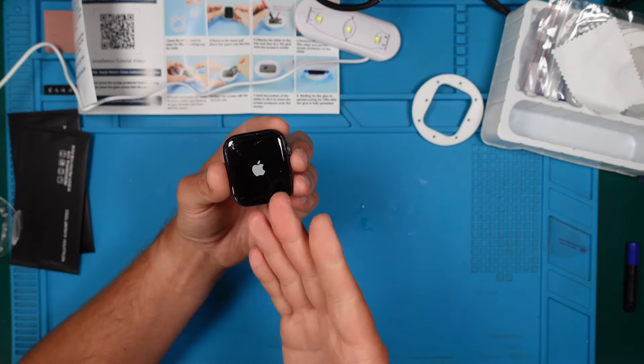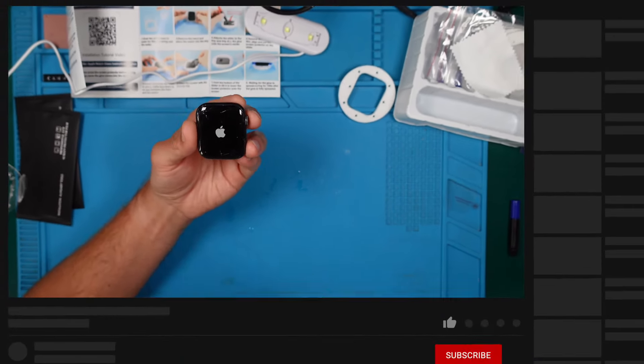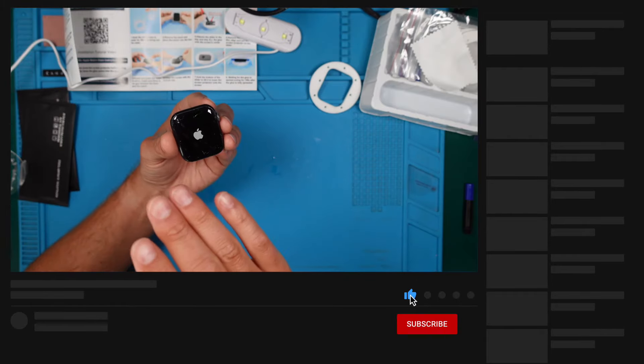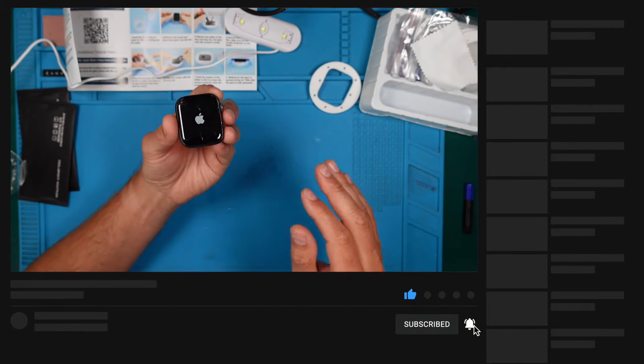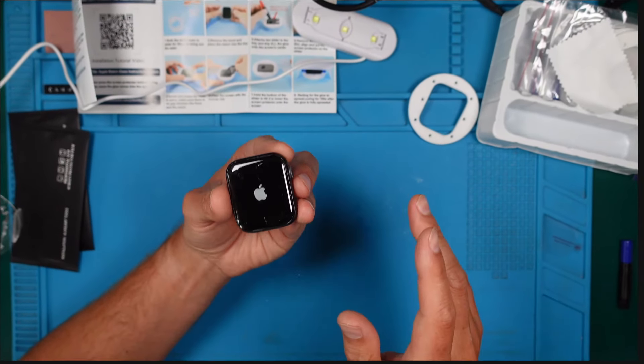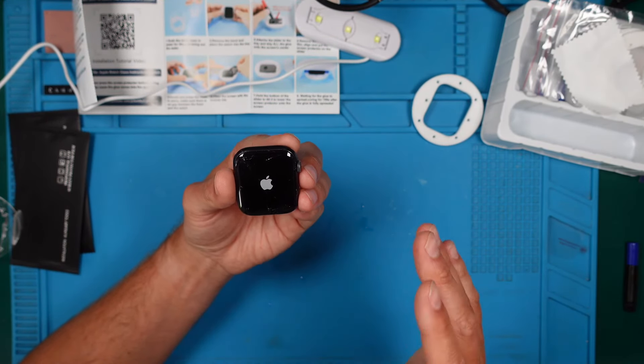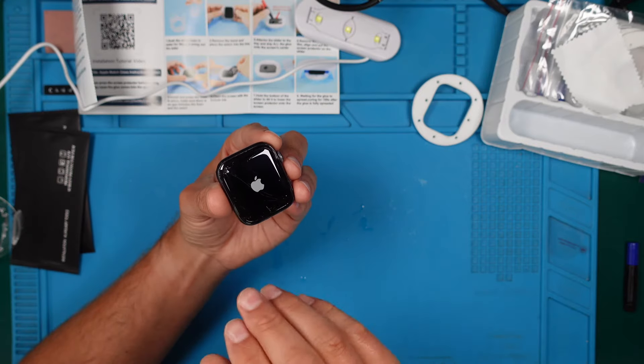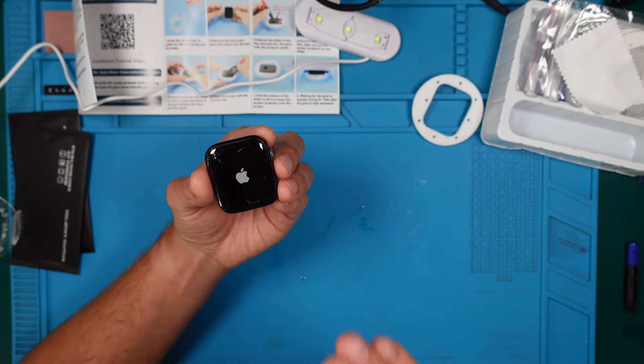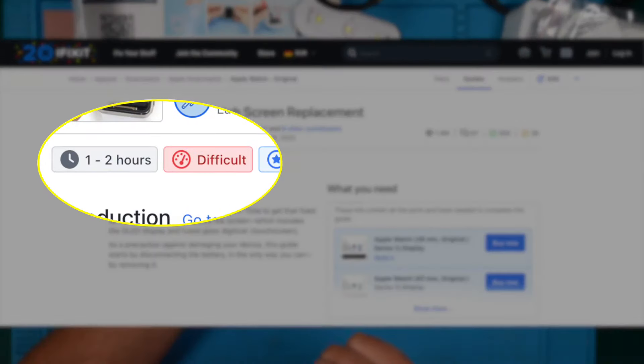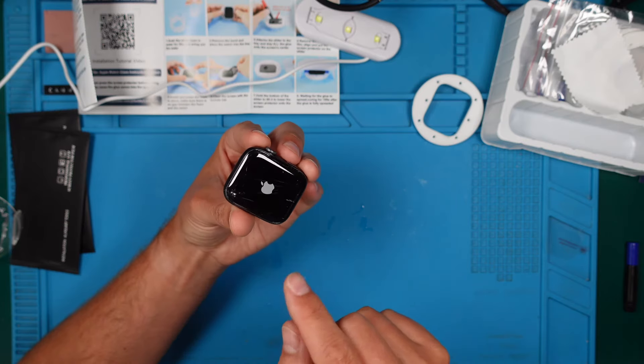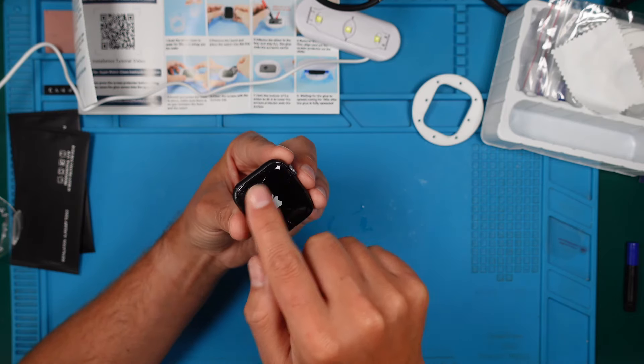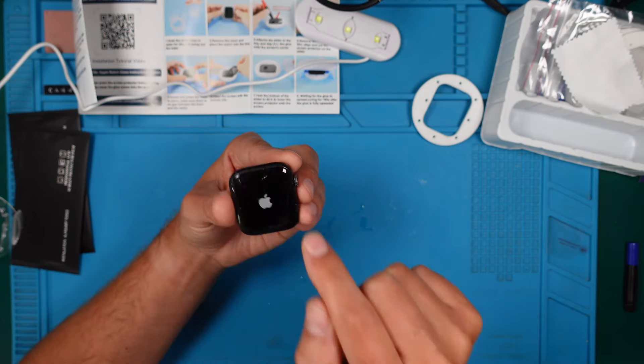...but swimming and stuff I would not recommend. But come on, for 20 bucks, I think it's a very good and efficient fix. Because just replacing the glass, that's nearly an impossible repair. I mean, you can look it up in some videos on YouTube. It's not worth it. And replacing the whole unit, the whole display unit, that's also very difficult. So you are more likely just damaging your watch completely. So this is a really good way to use your watch. Don't mess up your fingers with injuries from the shattered glass.